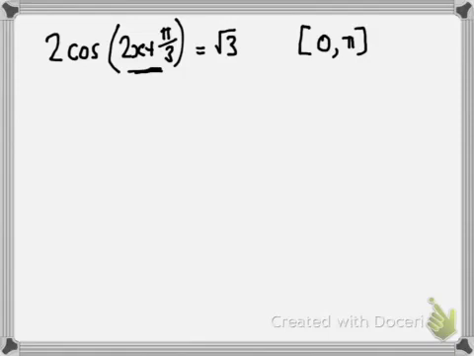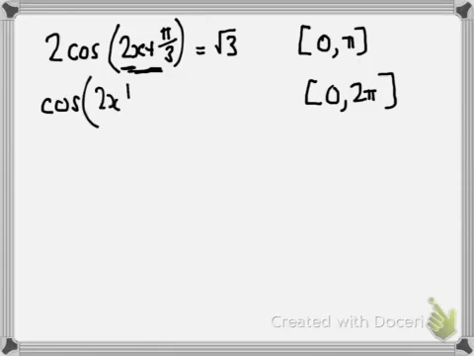First of all, because we've got 2x there, I'm just going to readjust my domain here to 0 to 2 pi. And we've been doing that in class. You know, when we've got 2x, we double the domain, 3x, we triple the domain, etc. So remember that as well. But first things first, let's adjust this so that we've got it tidied up, ready to do.